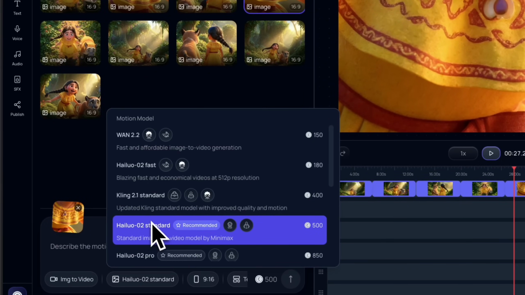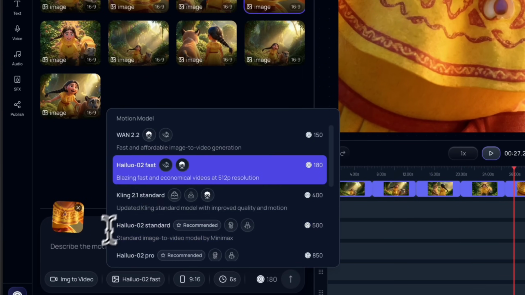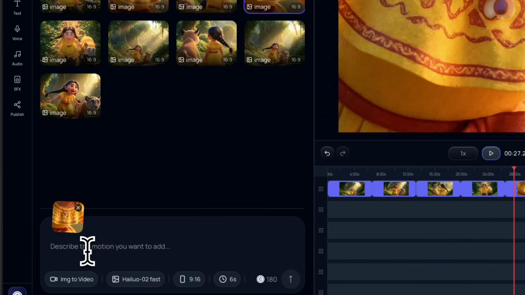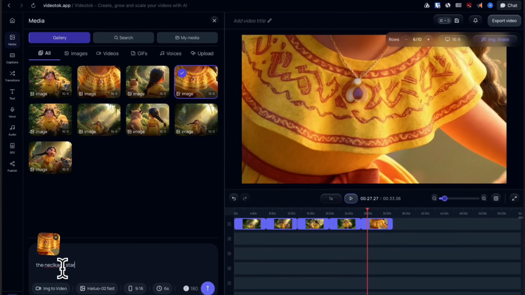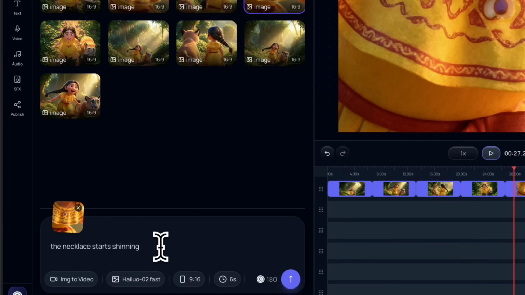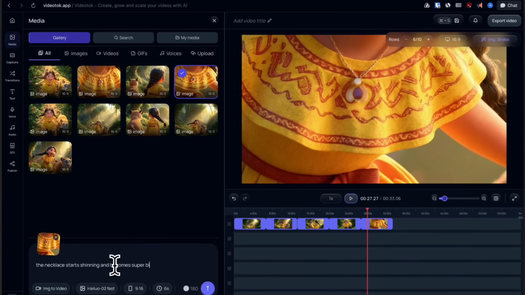I'm going to select the Hailuo 02 Fast, and I'm going to say, okay, the necklace starts shining and becomes super blue. Right. So let's do that.